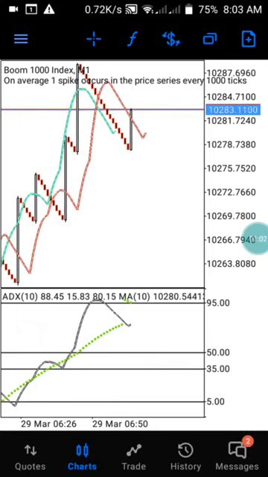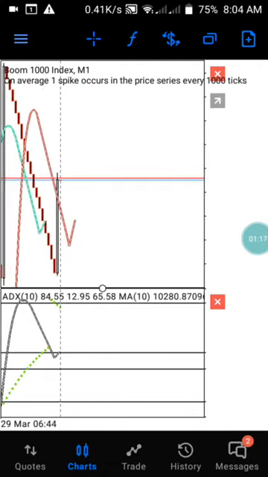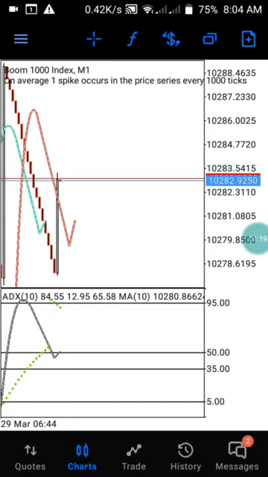So the first thing I ask you guys to do is to adjust the screen of your chart. You can control this particular movement, so move it to the last area here. That's the number one thing you need to do. It helps your indicator identify your original entry, because we have a lot of fake entries.